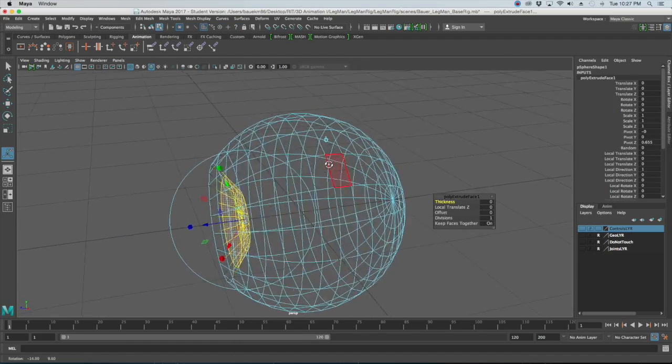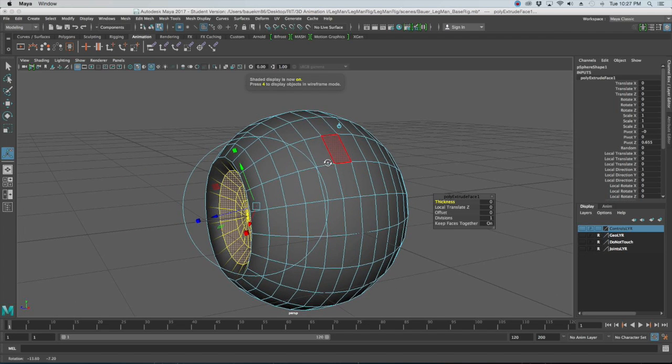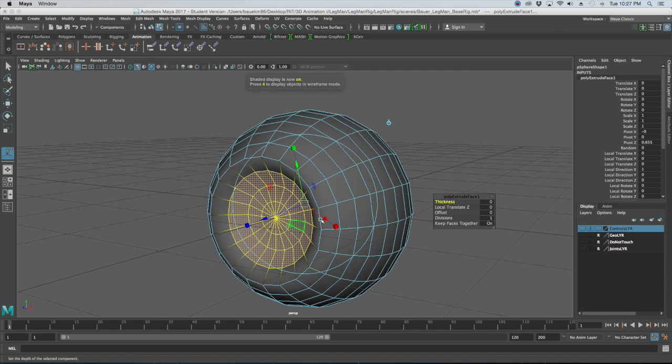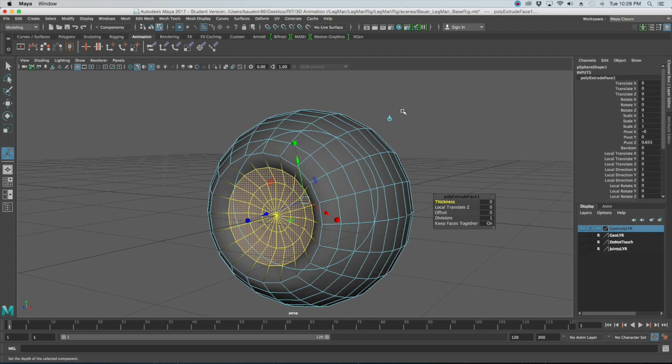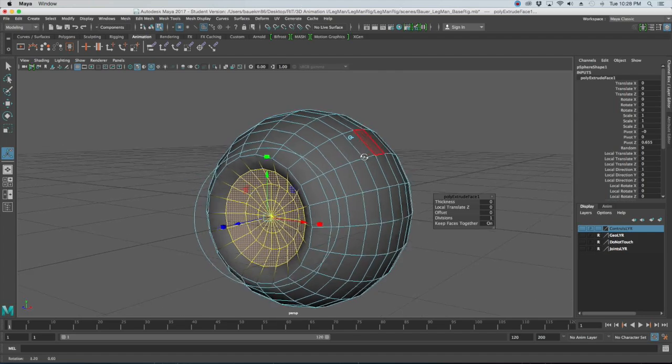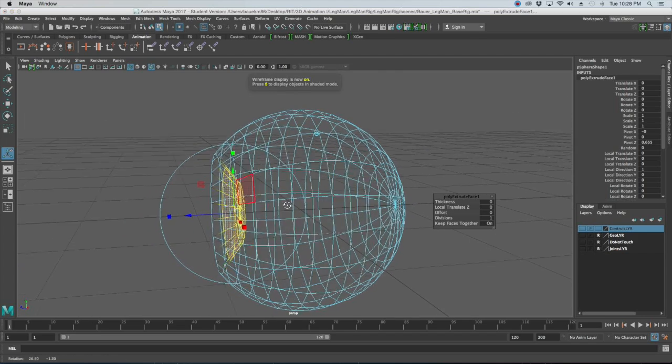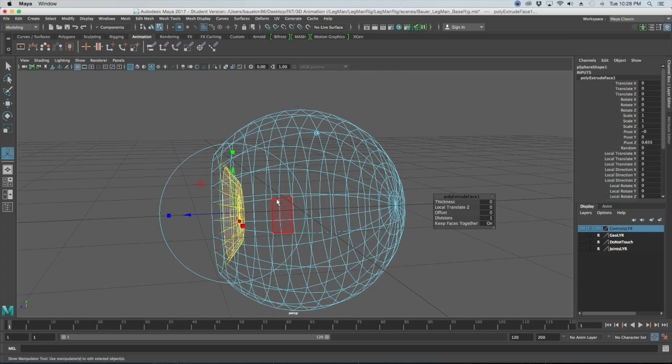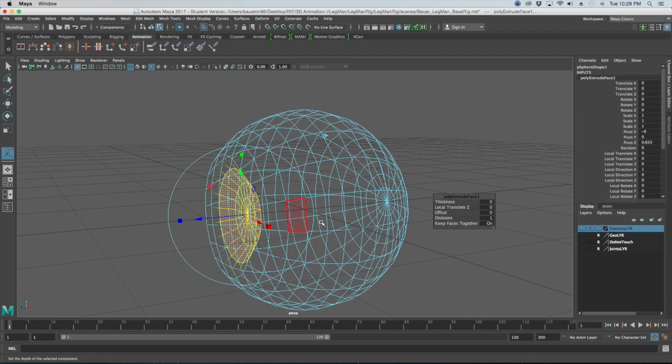And then you'll see in your extrude face, you have kind of your circle right here, this blue circle around your controls. And then up on the top right, you'll see this little circle with the line coming out of it. I'm going to select that. And what it's going to do is center our pivot point. I'm going to kind of put it in the middle of our geometry.